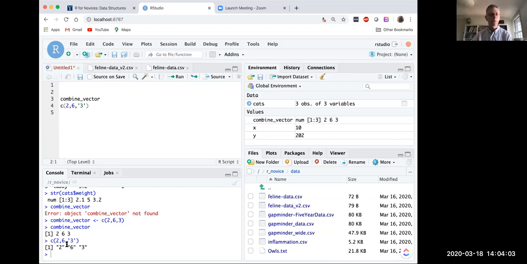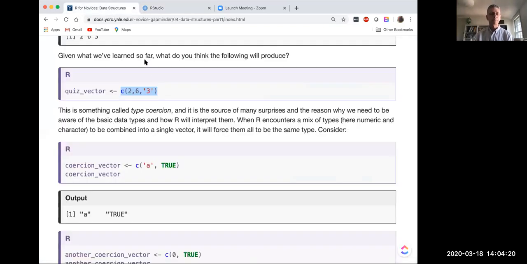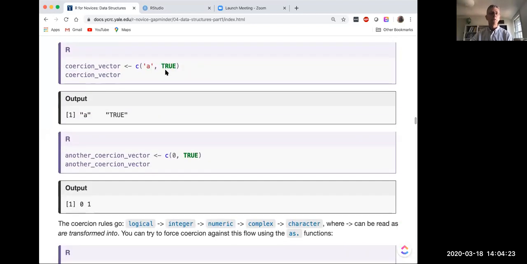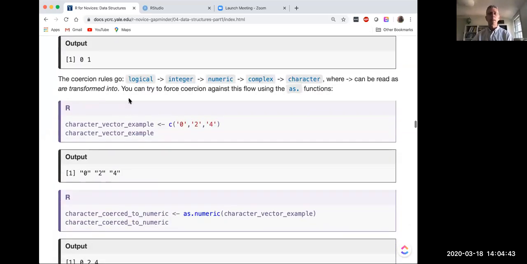And you can see why this kind of makes sense, right? It's pretty easy to convert any number into a string. It's not so easy to convert any string into a number. And so you can see why strings are lower on the hierarchy. Similarly, if you were to try to mash a string and a Boolean value together, what it's going to do in that case also is convert everything to a string. So it's pretty easy to turn true into a string, but not so easy to go the other way, and so forth.